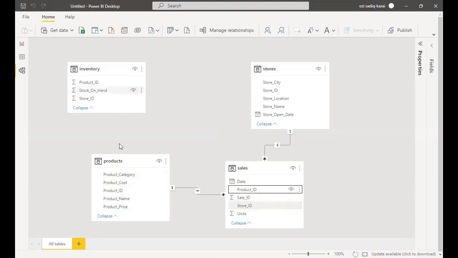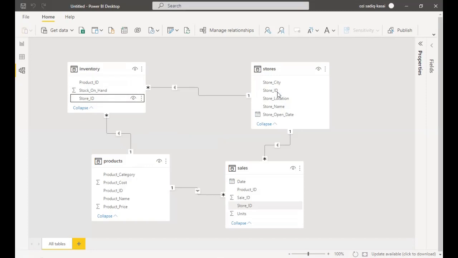Now, products and inventory, there should be a link, because inventory is stock, how much stock you have of a particular product. So let these tables talk to each other. Product ID, drag it, drop it here. They are talking. Look at it here. Done. Inventory and stores: stores should have lots of inventories. So the stores table and inventory table should talk. Store ID here, drag it. They are talking now.